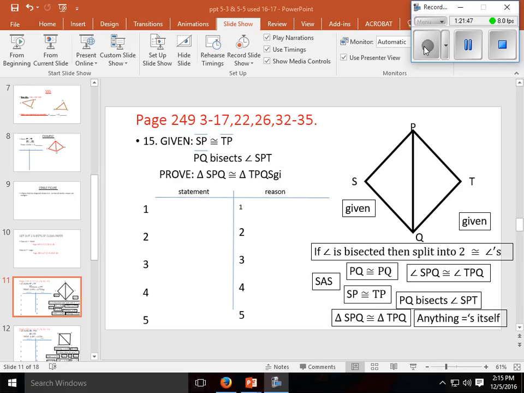Is that enough to say the two triangles are congruent? Side angle, side. Side angle, side, right? So now, should we be able to go over here and do it? Yeah. And it shouldn't be we, it's going to be you. So we're going to start over there with Colin. Colin's going to go up there and he's going to put the first thing.